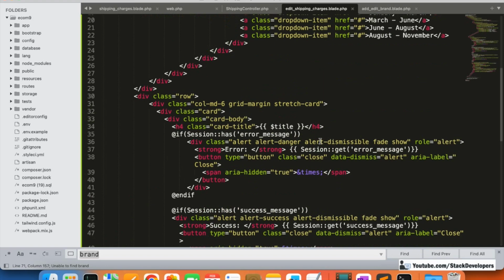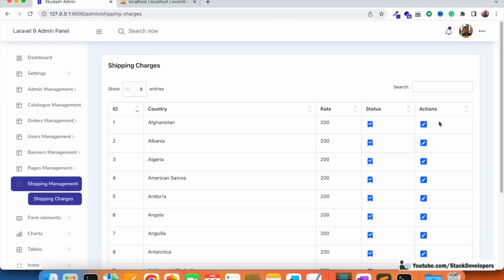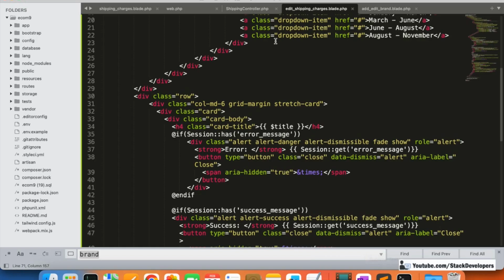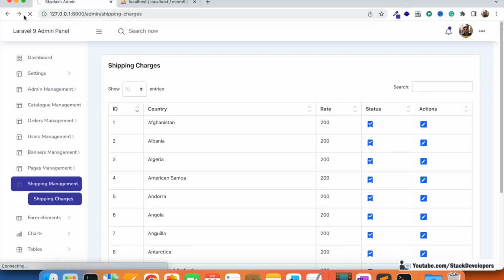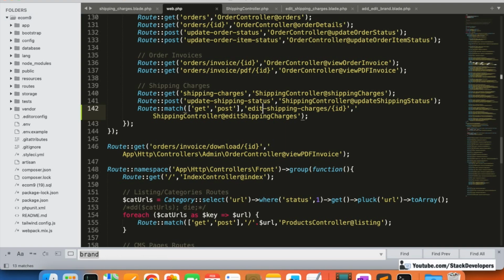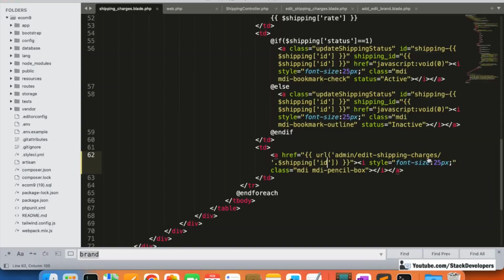Fine. Now we are going to check, we are going to click on edit and we see nothing is coming. So we need to check where the issue is. Maybe the issue is here. Actually I think it's not refreshed, or maybe I'm going to file save all. We have already updated its link, edit shipping charge.